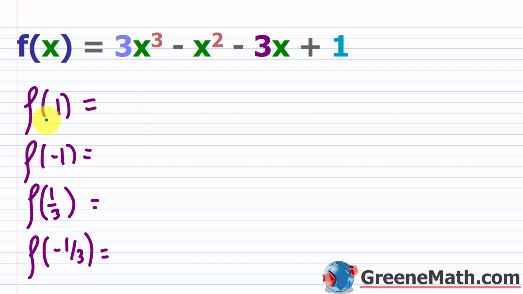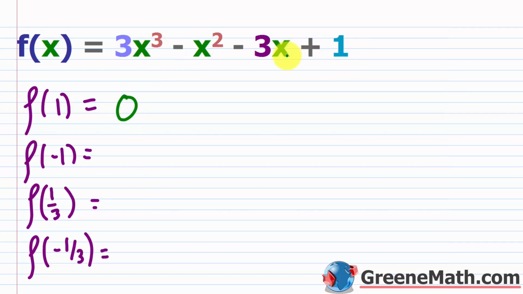So what I can do is say, what is f of 1? Well, if I plugged in a 1 here, here, and here, well, 1 to any power is just 1. And if I multiply 1 by a number, I just get the number. So really, I can just mark these out and say I'd have 3 minus 1, right? So 3 minus 1 is 2. And then 2 minus 3 is -1. And -1 plus 1 is 0. So that's 0. So we know that 1 is a 0 of this polynomial function.